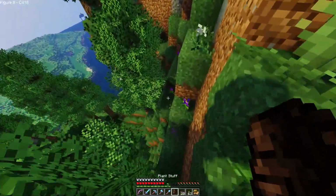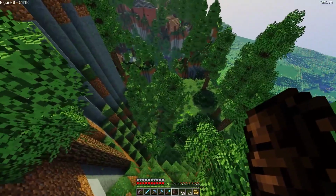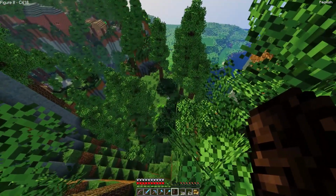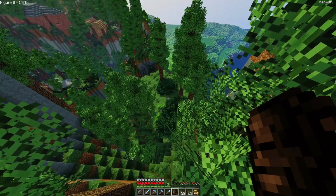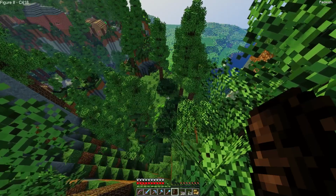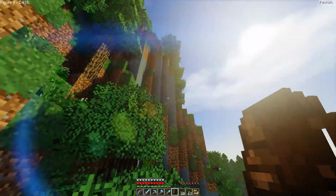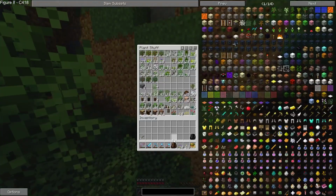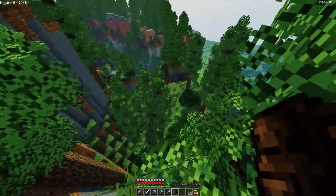Cute little flower. Okay, and then we are entering this area, and that mountain down there where we are currently looking is a big work in progress, just because it's still very leafy and it doesn't look stable, which means I want to terraform it, but I don't like terraforming. I'm not good at terraforming. I terraformed this mountain, that was enough. You know, I don't know what exactly we'll do here.